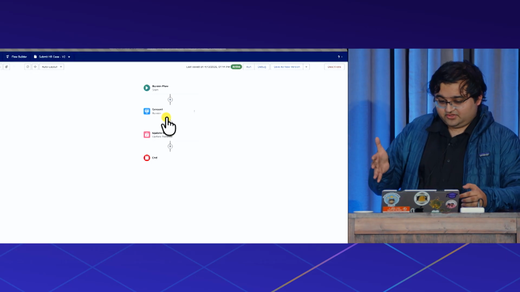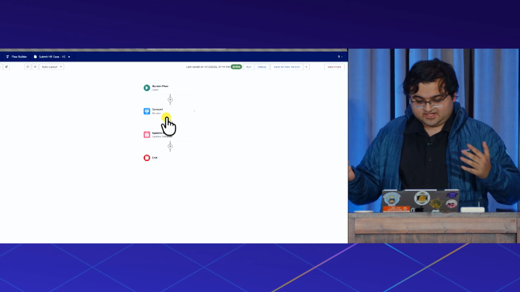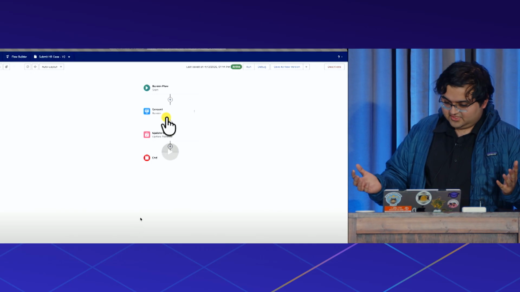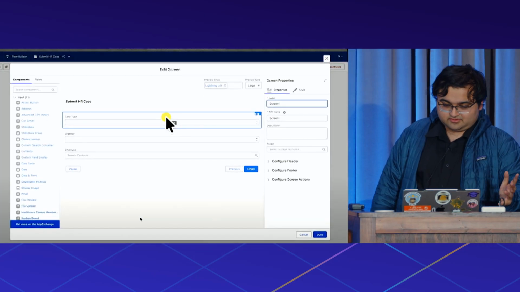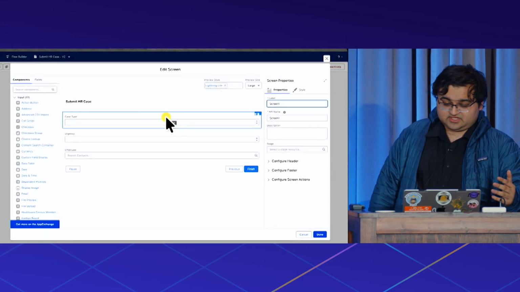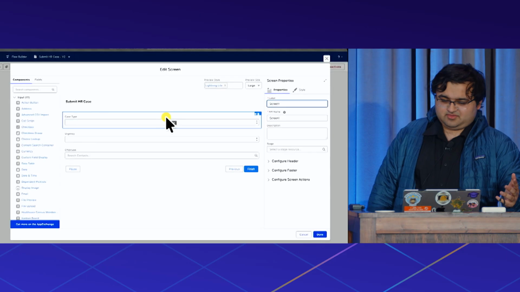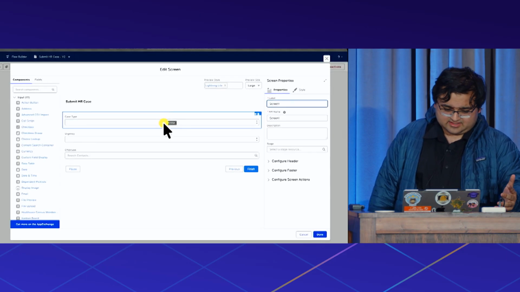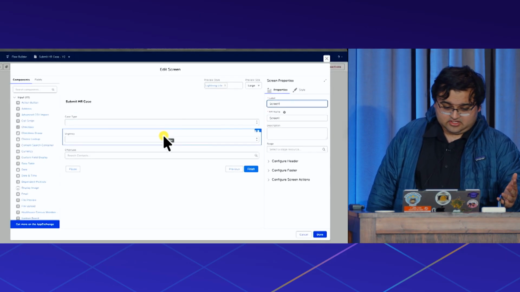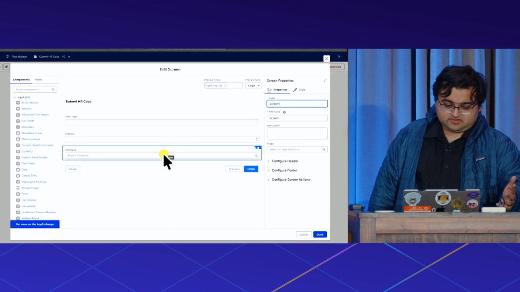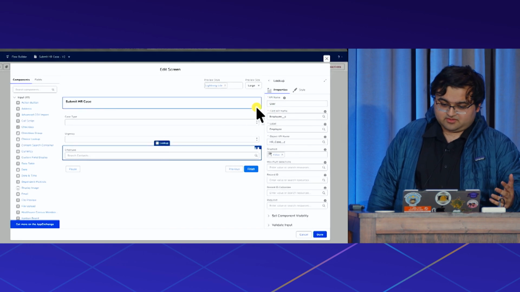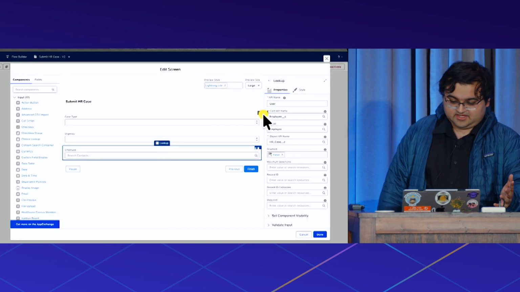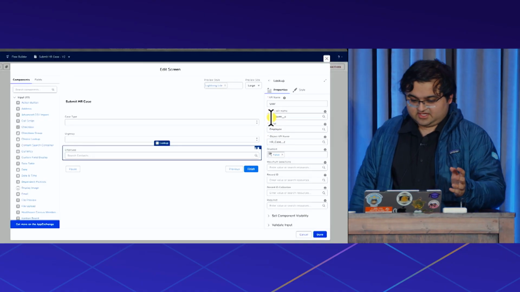In this case, what you're looking at is a screen flow. Like we talked about, it's an interactive step. And it's pretty basic. It's exactly what we talked about earlier. It's just your regular screen flow. In this case, we're going to select a case type. So it can be like an incident, a complaint, something like that. And then the urgency, so how important it is, which can inform time frame, and then which specific employee is going to be affected by it. We're going to see how this works in a second.